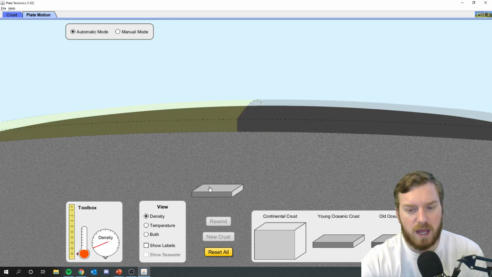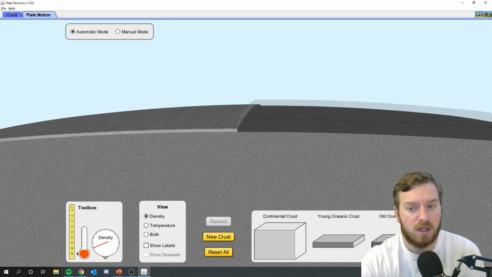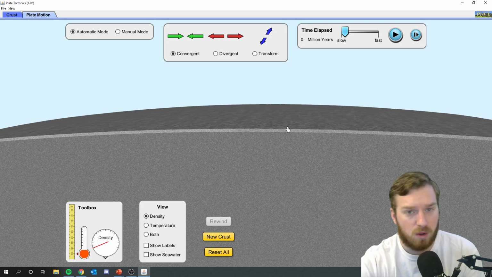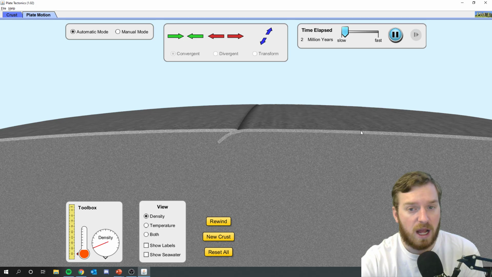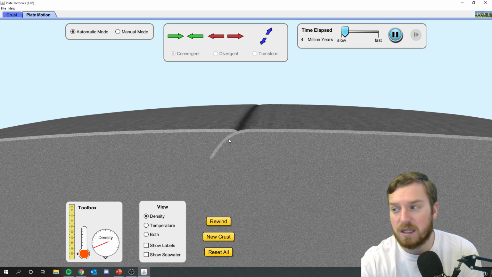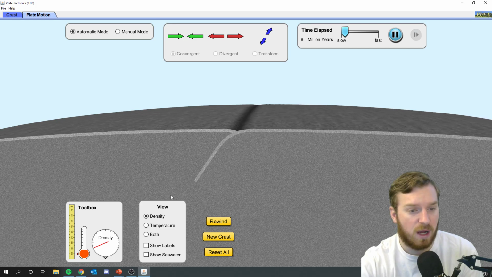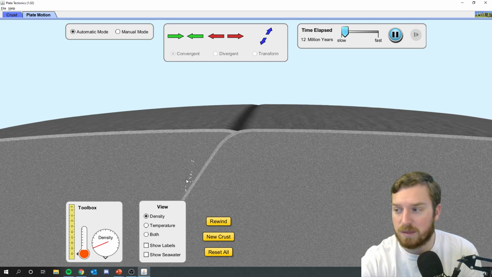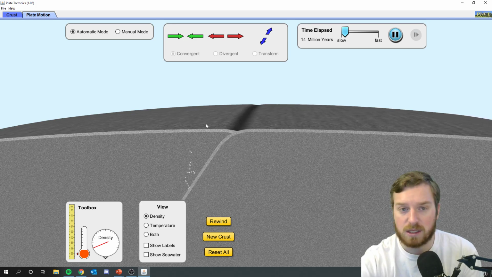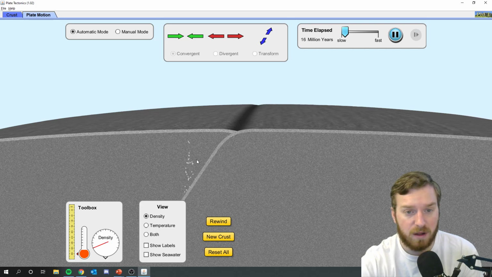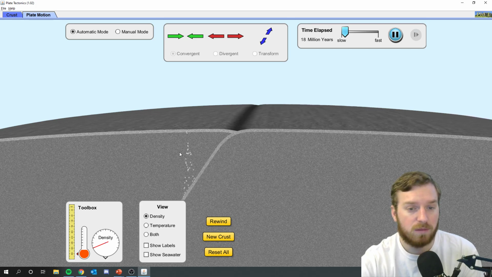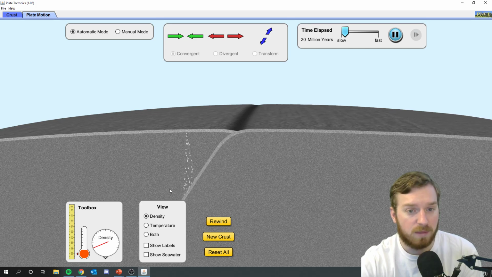And so if we have, say, an oceanic crust and an older oceanic crust, the older one is going to have a higher density. And so that higher density is going to be subducting into the ground. And then as it gets to a higher and higher temperature, eventually it's going to start to melt. And that melting rock is going to start rising, magma going up to the surface to become lava.